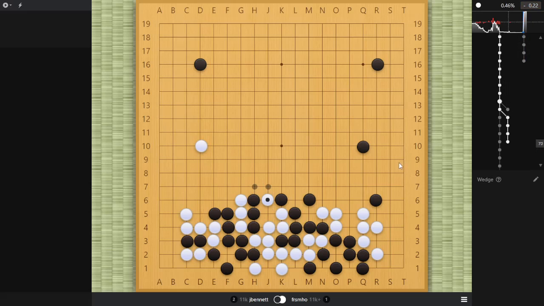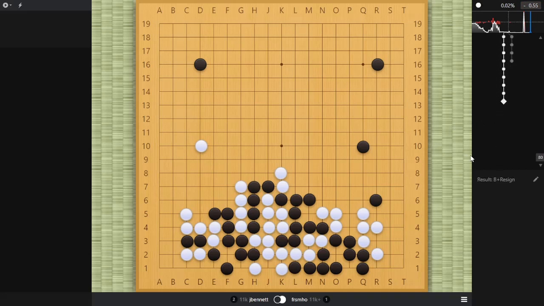Maybe he was already feeling somewhat discouraged by the course of the game at this point. Anyway, he just played here. He connected after I played on top, and then I connected, and it's all over. Out of trouble. I passed that one moment of danger, but it was a big mistake. Anyway, it was about a 30-point win at the end, according to the AI.